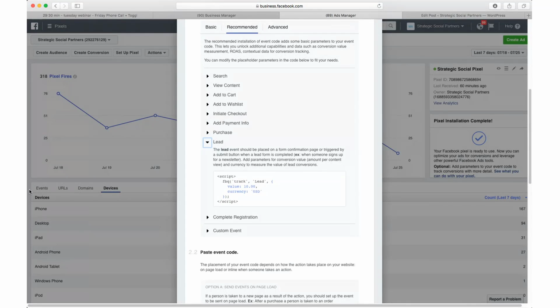But then what that does is it allows you to say right in Facebook, and it'll show you, I spent $100, but I got 20 leads that were worth $10 each, so I made $200. And so that tells you, oh, I should spend more money so I can make 2 times return on ad spend.